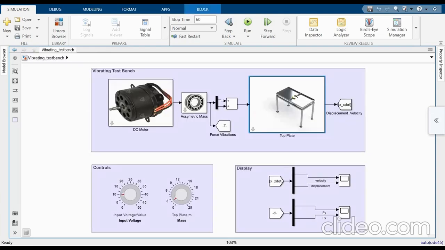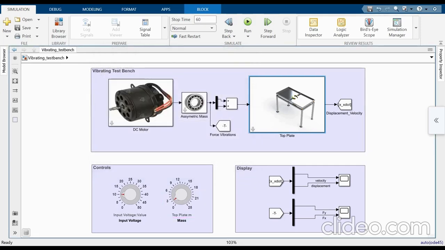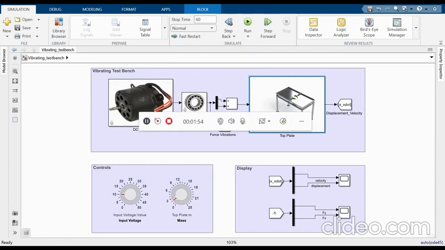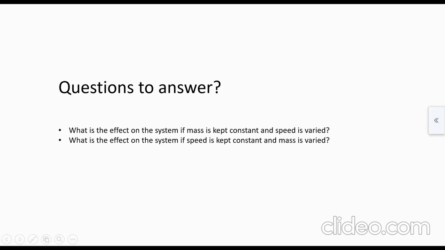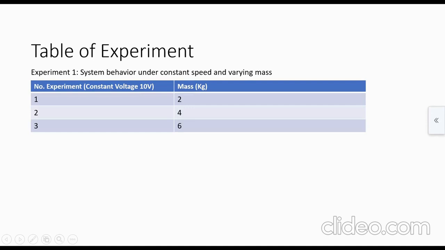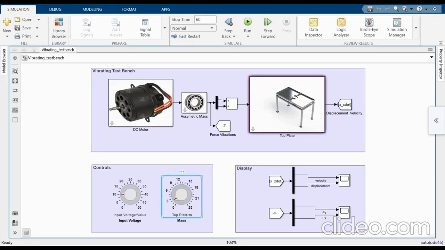Next was the top plate. The top plate is simply a mass spring damper system, which consists of 4 springs that are underneath the plate. These 4 springs are connected in parallel, therefore the mathematical formula will be minus 4k, simply. These various parameters are modeled using the mathematical model of a spring damper system, and similarly a block was used to show the parameters and easy editability and scalability of the system.